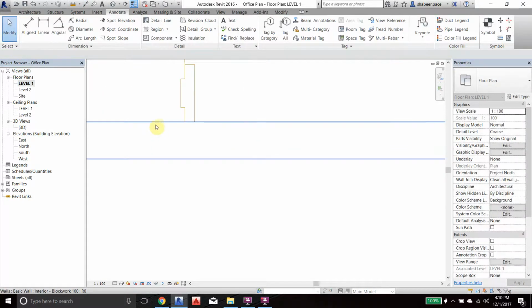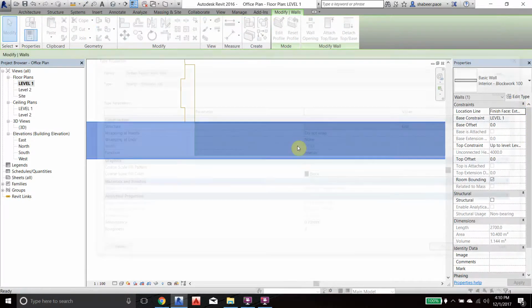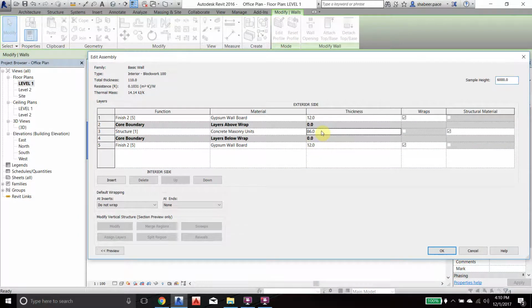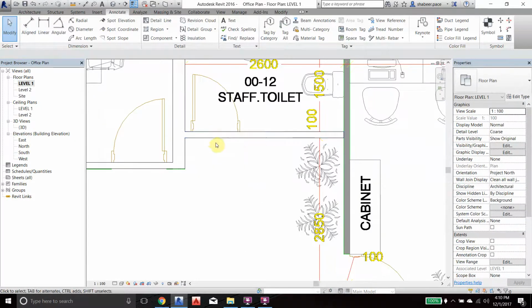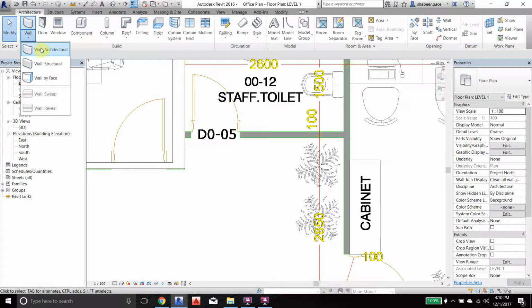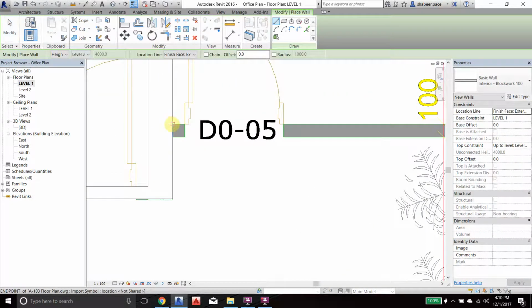Okay, so select it and go back again, Edit, 76. Okay, Apply. Right, I'm just going to say delete and again Architecture tab, Wall. Yeah, I think it's perfect now.